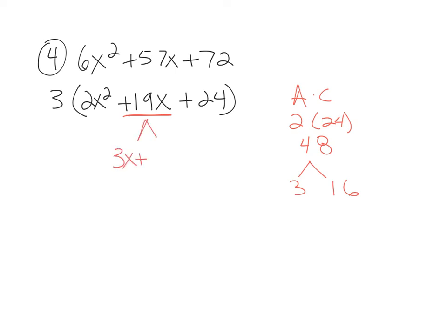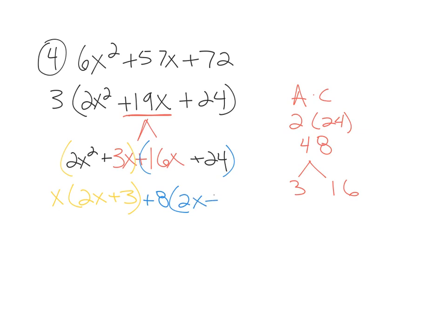Split this up as 3x plus 16x. And traveling with the rest of my problem, I have 2x squared plus that plus 24. I have 4 terms, so I'm going to go to factoring by grouping. My first 2 terms, I only have an x in common, and I have a 2x plus 3 left over. My second 2 terms, I end up having a positive 8 in common, and I have 2x plus 3 left over. Once again, that repeat is a very good thing, and you want to start seeing that every time you do factoring by grouping. Now I have 2x plus 3 and x plus 8.